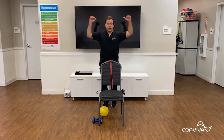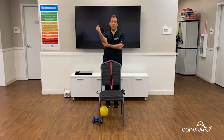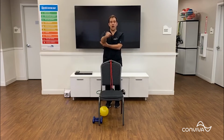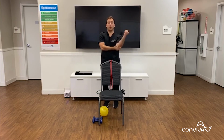All right, very good. Working on the shoulders. Now we're gonna pull our elbows out and we're gonna twist it up. We like to call this the blender. So blend it up, guys, left and right. And also remember, closed fist, and we do both hands.